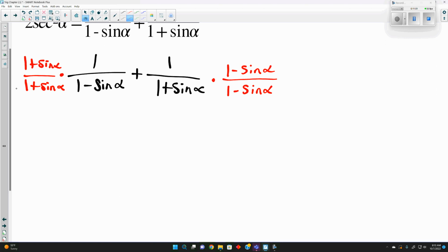And even on the midterm, if you're just manipulating one side to get it to look like the other, this is how I actually would do it. I wouldn't even rewrite 2 times secant squared of alpha. Because if that's where we're going, as long as we can show that this side is it, we don't have to rewrite that they are equal. Now we multiply these two here. The numerators are quite nice because we have 1 plus sine of alpha and 1 minus sine of alpha, yes?